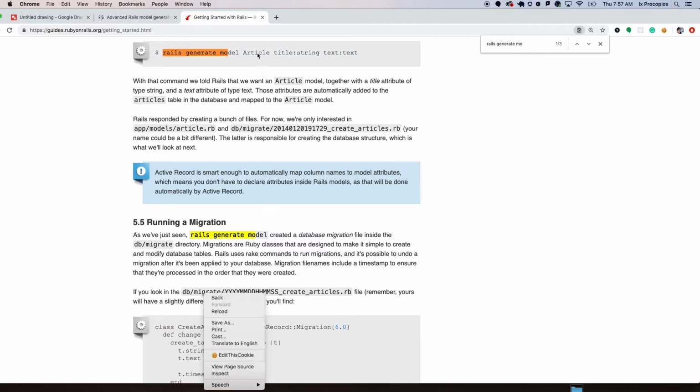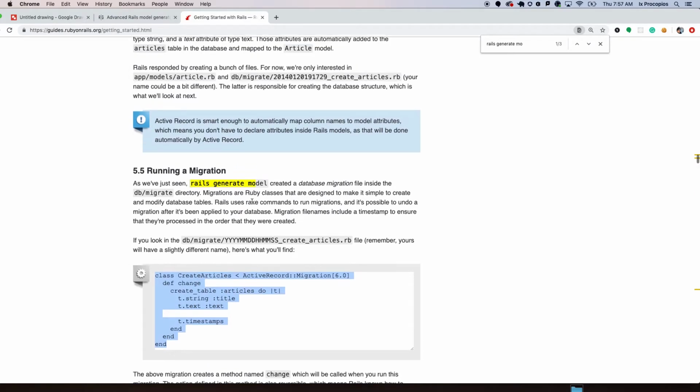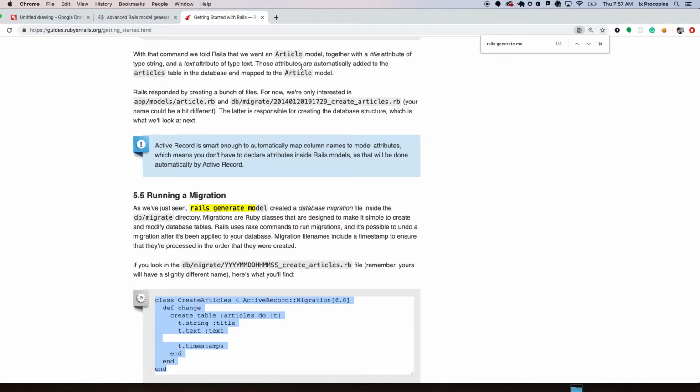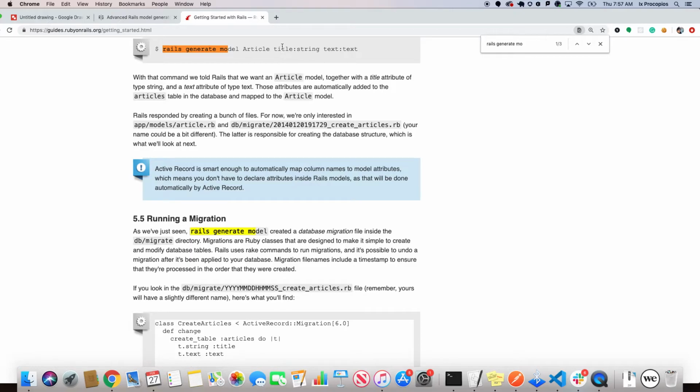So again, that's where that articles comes in. It created a table called articles. Cool. And then it looks like these features here, these are my column inputs. So title string, text text. So the first item being the name of our column, the second being the type.